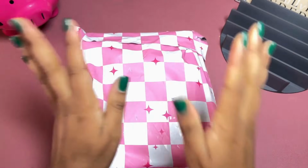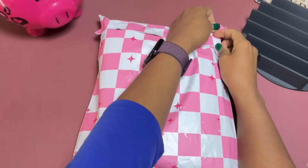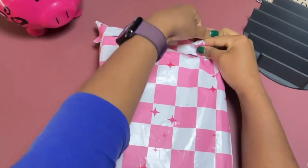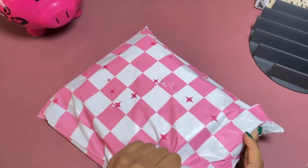Okay, so today my last package came. I have it faced this way so I don't expose my address. I don't want to dox myself. And so I have 2 challenges in here, if I'm not mistaken. Do I have challenges? I don't know what I bought except for one thing. I know it's 2 items in here, but I forgot what I bought. Let's see. But this was the one I was really waiting for.